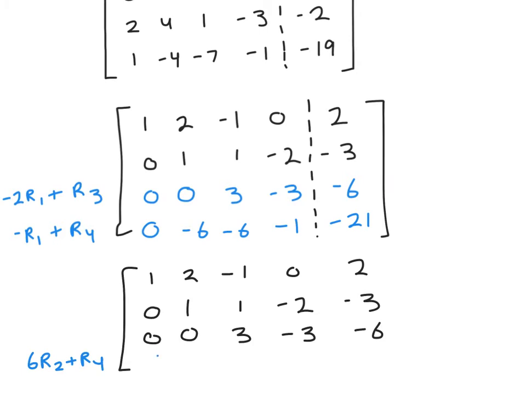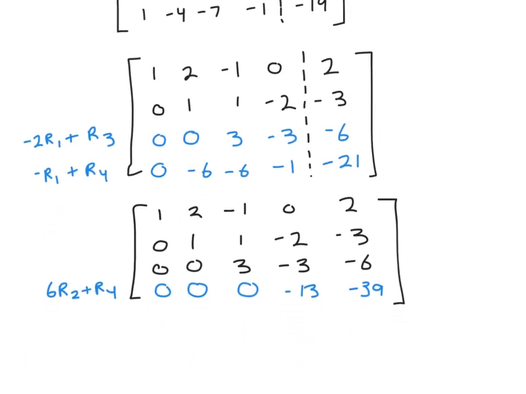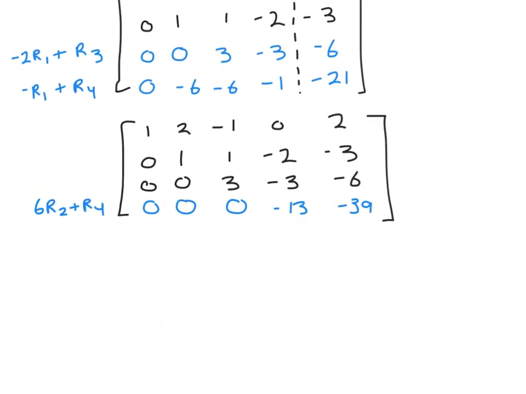And this is actually a pretty nice step because not only does this become 0, this becomes 0, and this becomes -13 and -39, which are both divisible by 13. So they're pretty nice numbers to work with. Now I can see that the last things that I need to fix, well, I need to find some way to turn this into a 1 and some way to turn that into a 1. So this is where we're going to multiply by a constant. We're actually going to multiply by the reciprocal of those numbers.